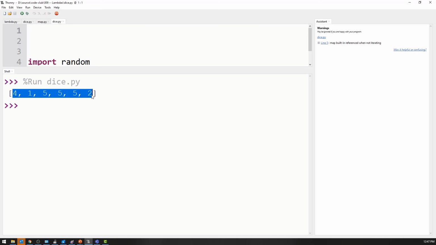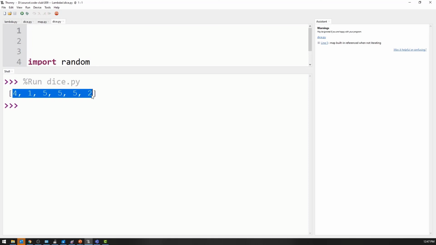So you can write code that does this, but I'm looking for how concise you can make it. You might be able to do it in 1 line of code, maybe. I mean, it is possible to do it in 1 line of code. I did it in 2 lines of code to make it a little bit more readable, but you could definitely do it in 1 line of code if you want to do that, other than the import random, of course.